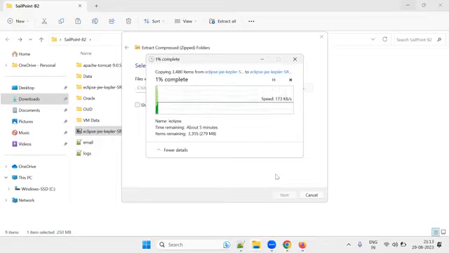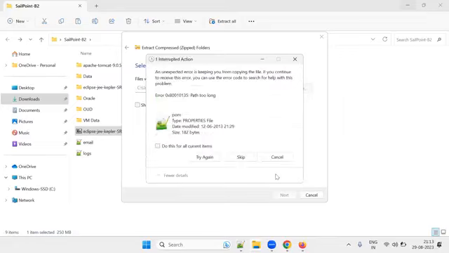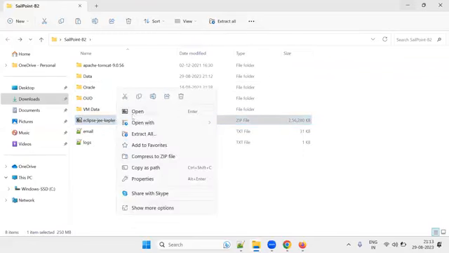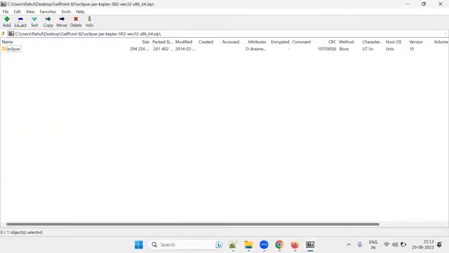You can use any IDE, or you can use Notepad also to write code. I'll be using this Eclipse IDE because it is the most widely used. It crashed actually. Let me use 7-Zip to extract this.